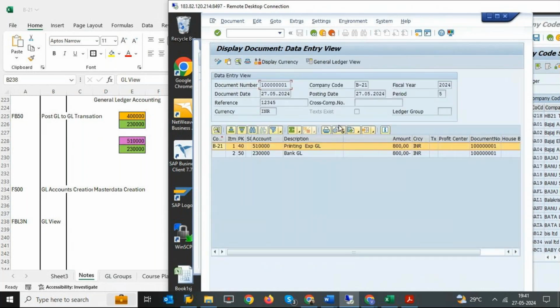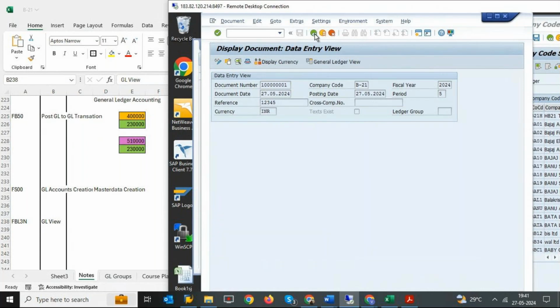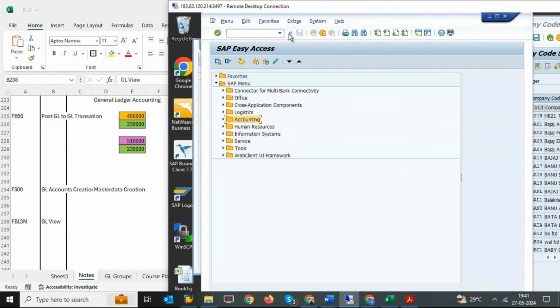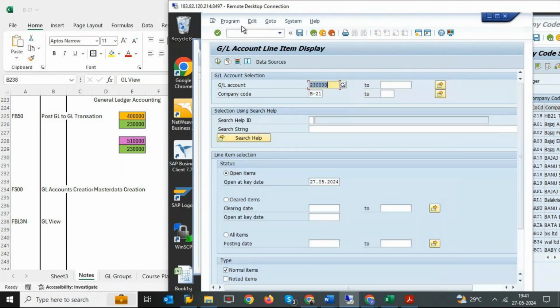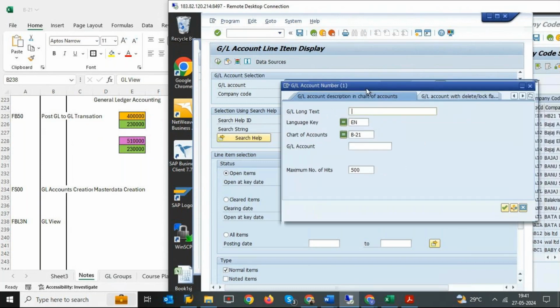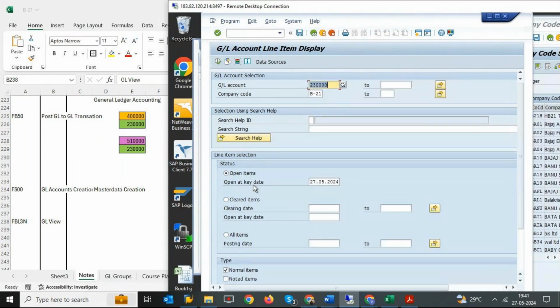We'll learn it in deeper detail at a later stage, and we can check the ledger in a T code called FBL3N. Enter that FBL3N, enter, and which GL you want to check. Say for example, I want to check sales GL. Select the sales GL. Here there are many options. So right now let us not check the options below. Just check here the GL account and company code. Pick up the GL account. Which GL account do you want to see?